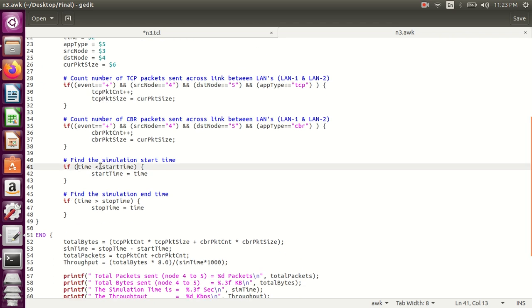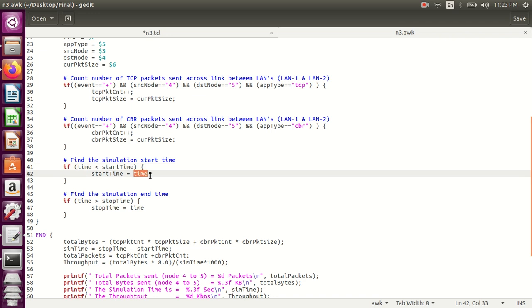If this time is less than the start time, it means I have not started my program execution, so this part will not execute. Once this time is greater than the start time, that means the program started execution, and that particular time is initially given to the start time.